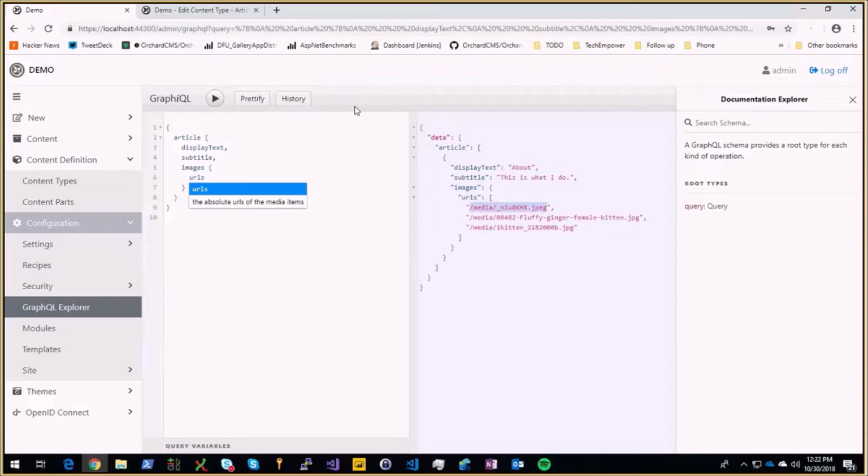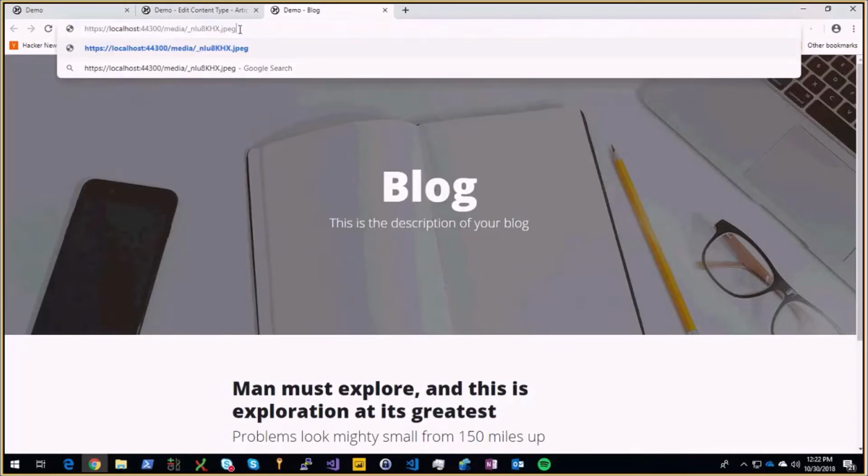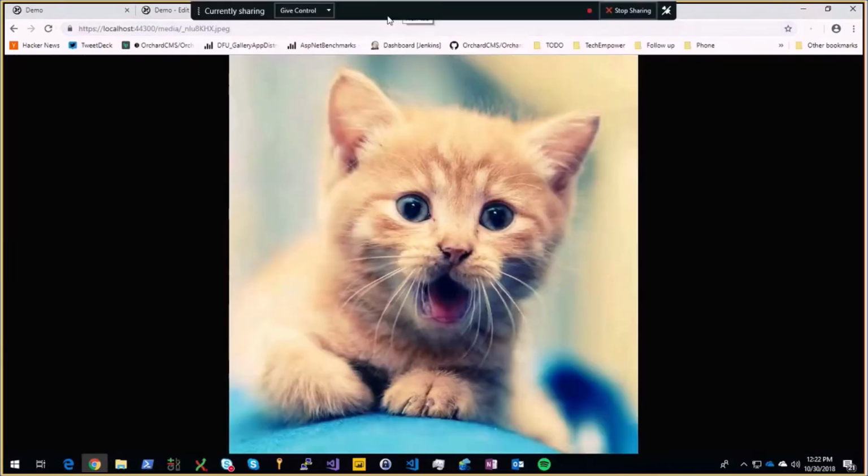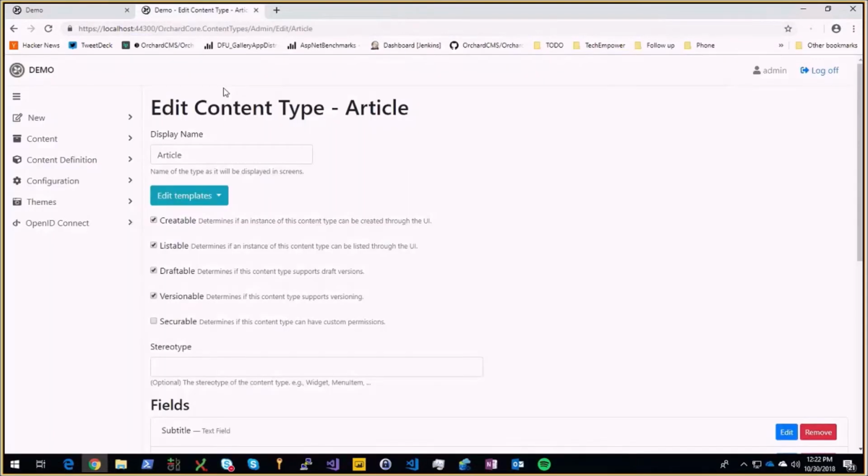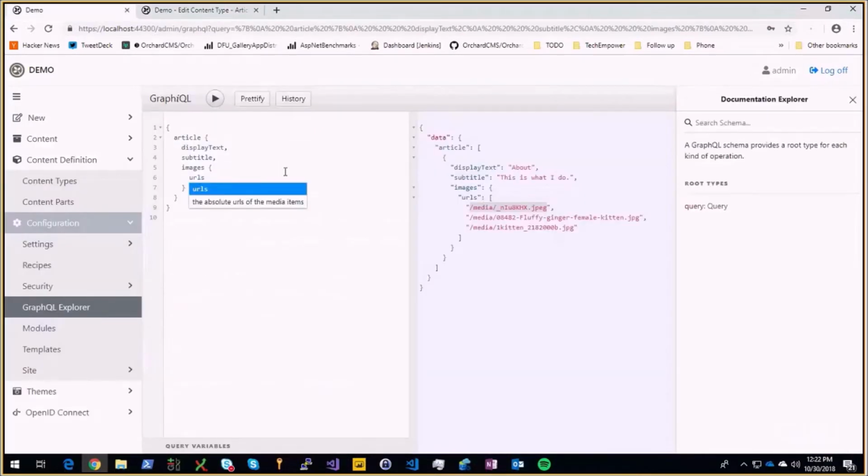image. So if I do that, you see, that's the actual media, not just the local path. So based on the tenant or whatever, what the public URL of this media is, it will return the public URL. And in your templates today, you will do pipe asset URL or call the razor helper extension to get the path to the URL. Here from the GraphQL endpoint, you can also get it directly. So this is for images.